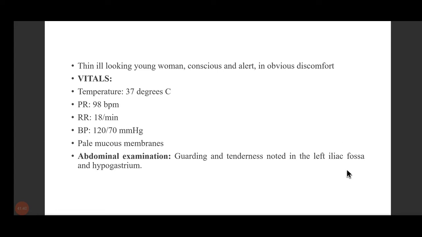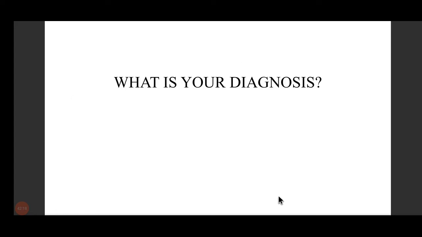Any diagnosis you can think of? Don't worry, I won't scold you for wrong answers. Just write your answers. Whatever comes to your mind, whatever you can think of, anything. The practitioner is not able to make any diagnosis, and the patient is presenting again and again. So, if till now there is no diagnosis, let's move ahead.